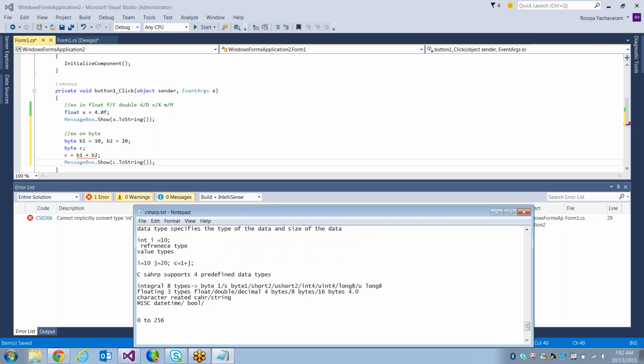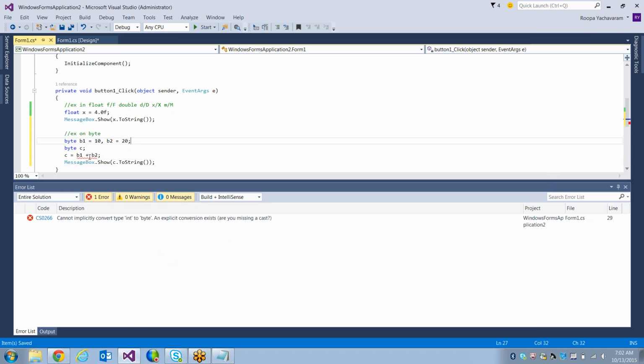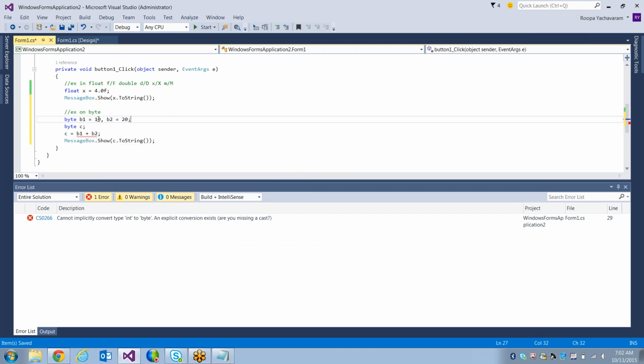I'll show you now. Int means you can store min-max. I'll show you one application where you can apply this. So here, why is it giving an error? If we are storing this, it should have the capacity to store this plus operator also, right? Because if you are adding this, it has to add this. So you try to debug, it needs a typecast. Byte doesn't have the capacity to store the plus relational operator byte value, the ASCII value.